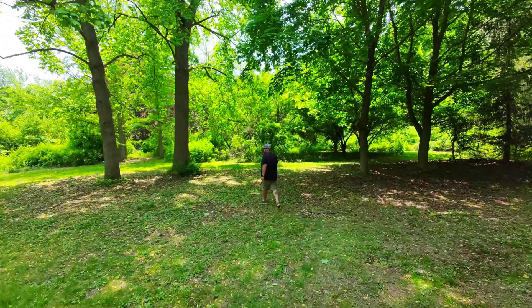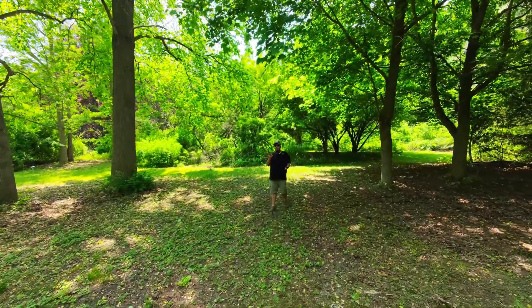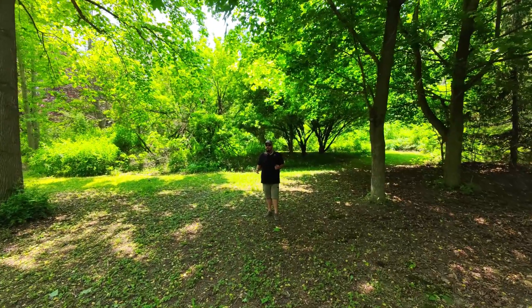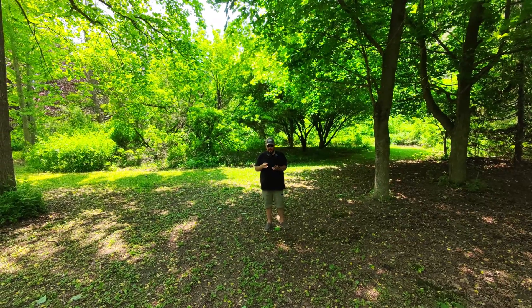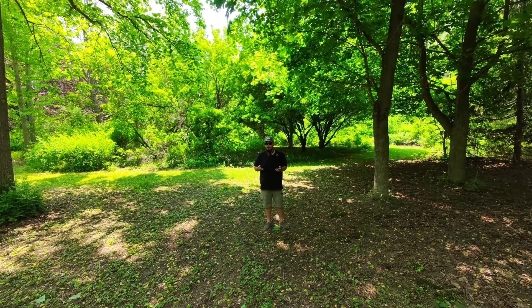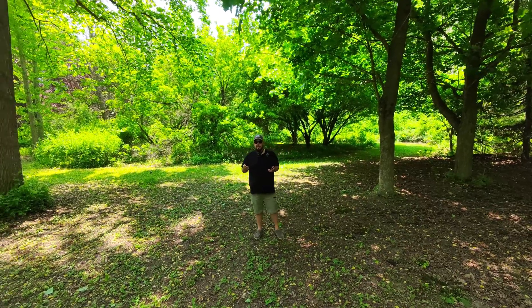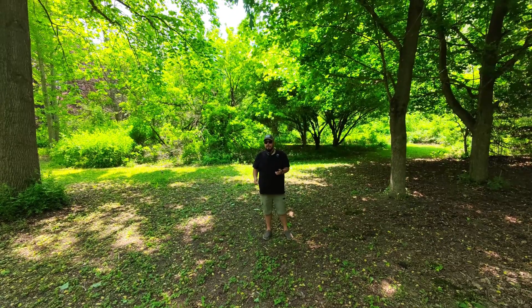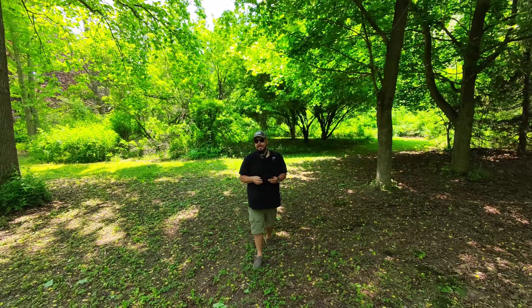This essentially is like a new hybrid mode — you've got the best of both worlds. You can have the drone track and follow you, but make some adjustments in real time. This is going to be very beneficial for those who are on a bike. You could have the beacon mounted on a handlebar, and as you're biking you can easily just touch those buttons to adjust the height or distance in real time while it's still recording. I'm going to go ahead and land it here.